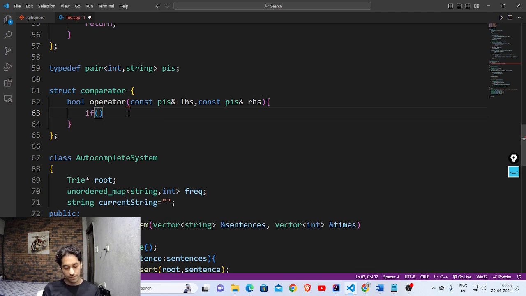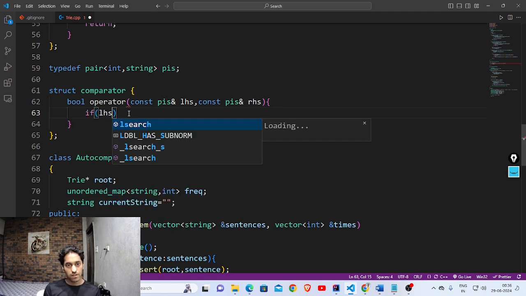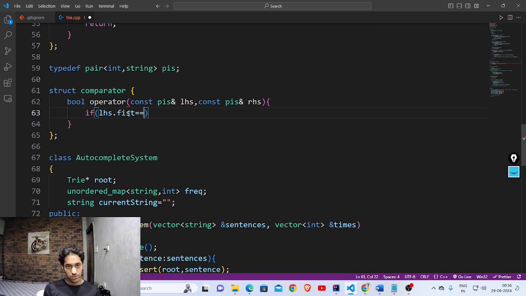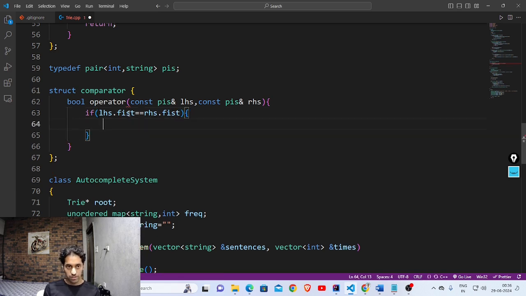if LHS dot first is equal to RHS dot first, in that case I'll do something. If the frequencies are equal, I need the minimum one, so I'll take a max. So do the opposite, right?